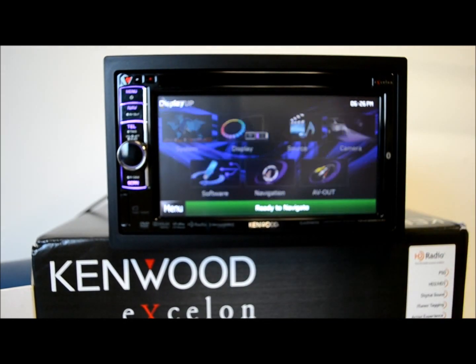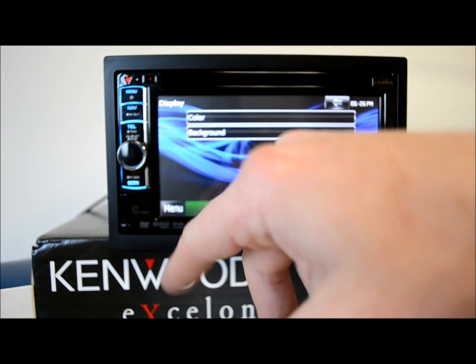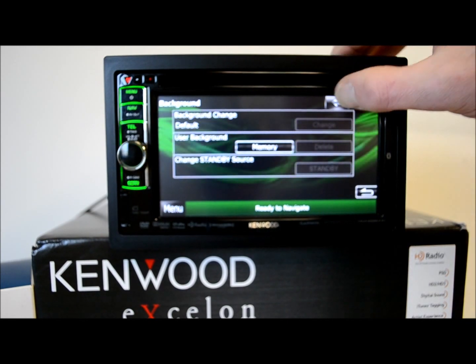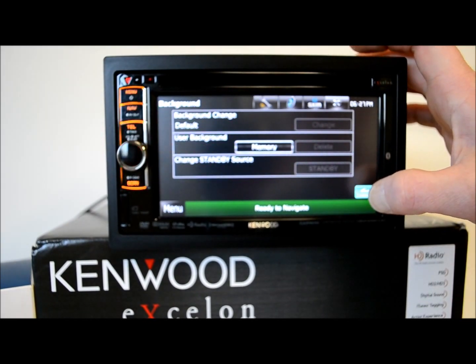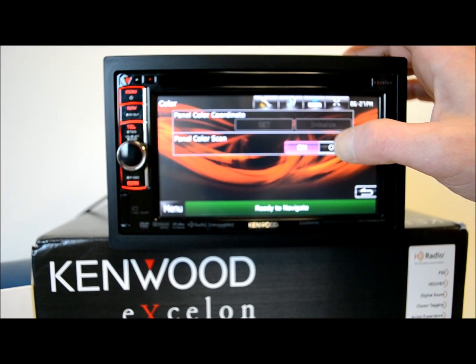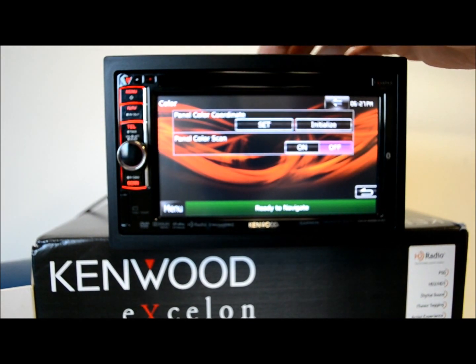Your display. Now this is going to change your colors for this and the background. Your background, you could pull something from memory. You could change your default backgrounds. Change your standby sources, which is good. We'll go right back again. Here's your colors. Okay, so you have to turn the panel scan off because it's going through the different colors like it's still in there. There's your set.